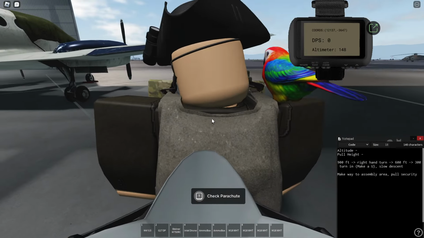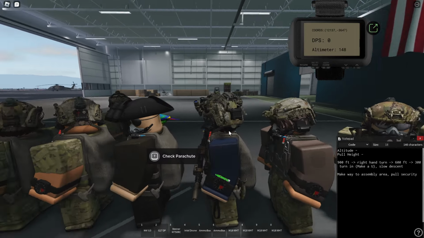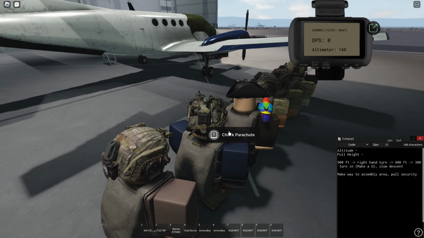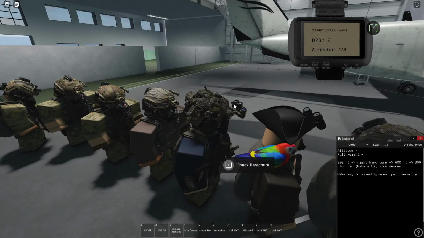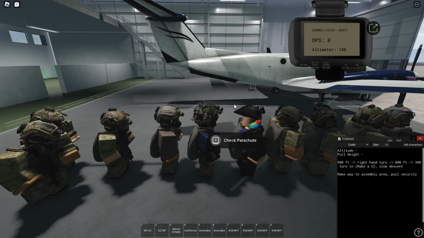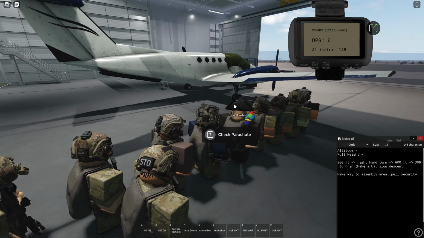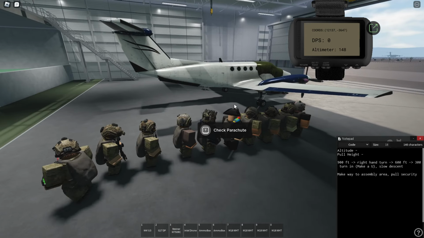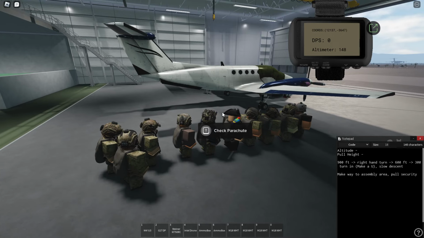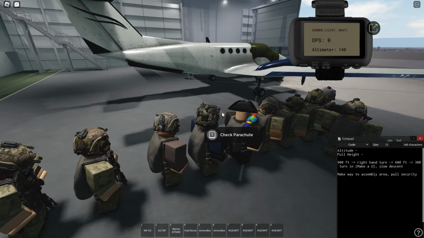All right, during this single file line, we're going to go through an equipment check now. So equipment check starting from the back with Ecstasy. I'm going to check his parachute, and he's going to call whatever jumper number he is. So you're 1, 2, 3, 4, 5, 6, 8. So you'll be 8 check. And then you're going to check the guy in front of you, 7 check, 6 check, 5 check, 4, 3, 2, 1 check.